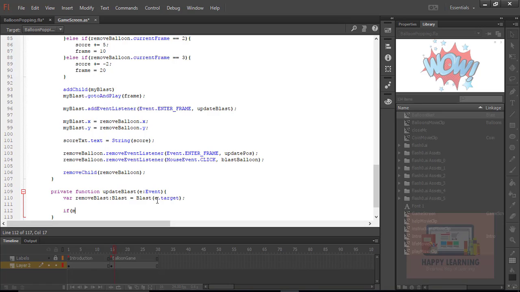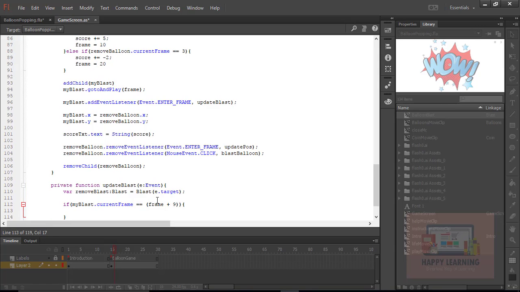We just need to check the current frame number, and based on it we remove the event listener and remove this blast also. If myBlast.currentFrame is double equal to the variable frame plus 9, because we had a delay of 9 frames.